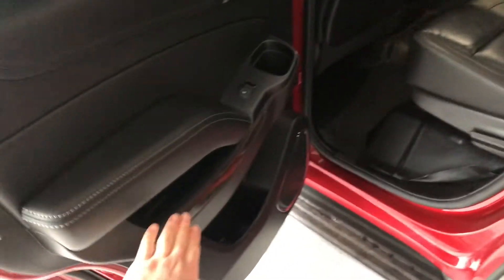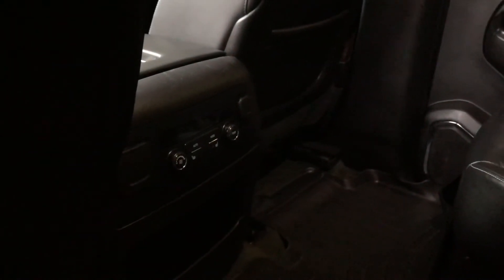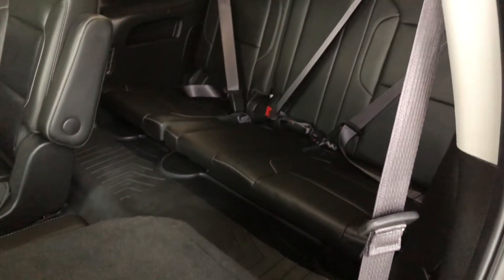Taking a quick look inside the back, we have some storage compartments inside the door, and we are continuing with the black leather seating. Behind the front passenger and driver seats there are electric storage compartments. The rear passengers also have their own heated seats. The second row seats do fold down — there's a little handle on the bottom, and the seats will fold giving you access to your third row seating.